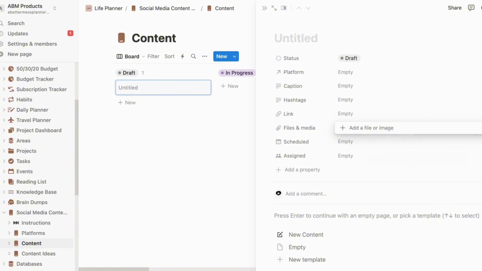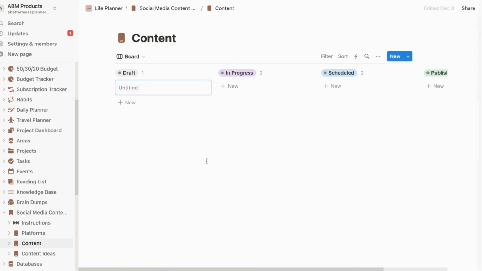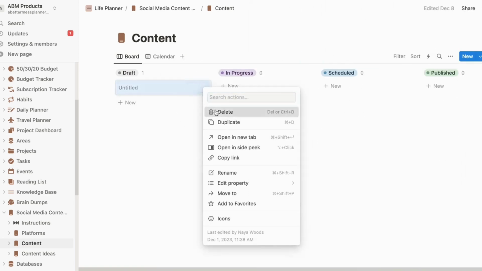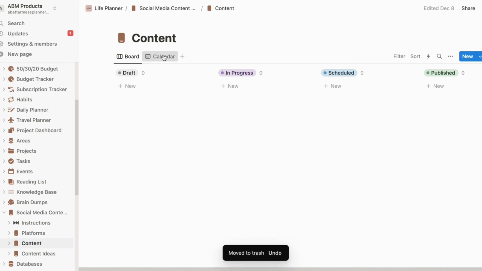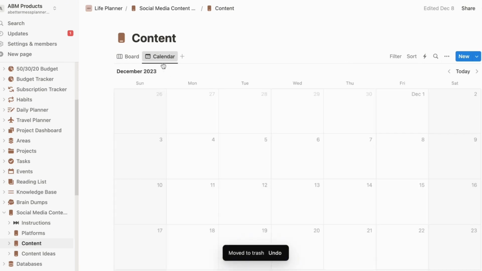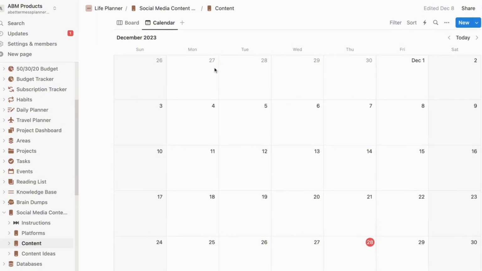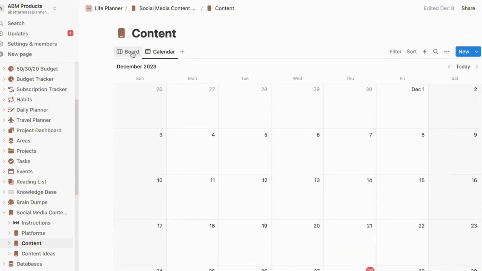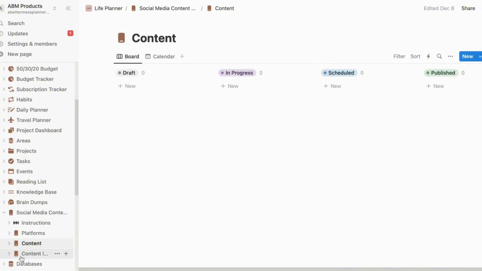And then you can add a scheduling date and you can set an alert for yourself or a reminder that will push a notification to your phone. And yeah, so once you have planned your content for the week, you will see everything on the calendar view that you've planned, which is a very nice view as well. So you can see what you have upcoming.